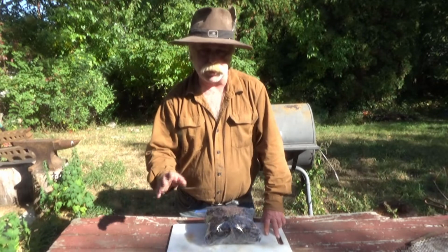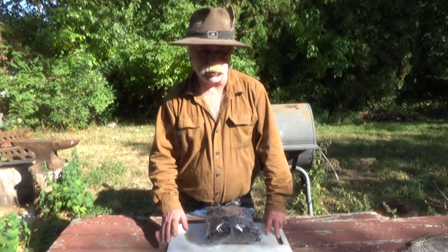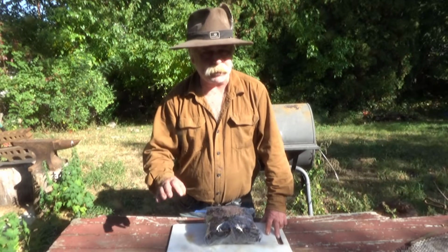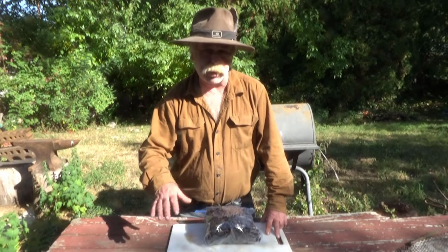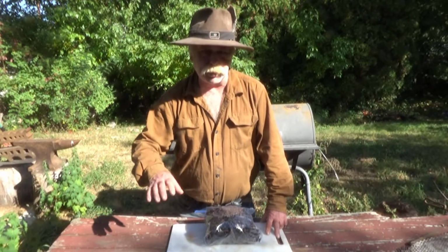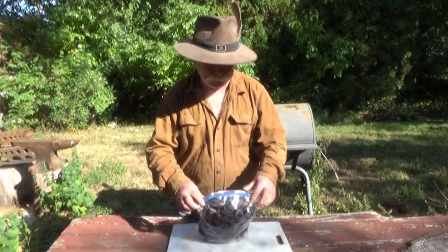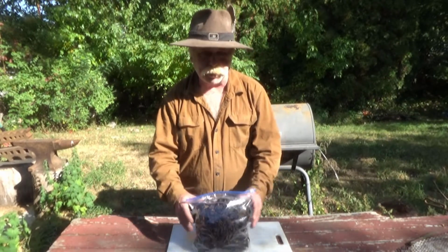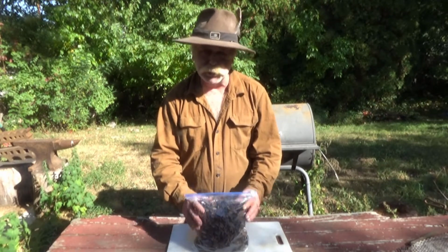So with that done, we took the mushrooms then, cooked them for 10 minutes in boiling water, just to be safe. Whatever kind of mushroom you use, you need to cook it. You've got to be safe. So after it's cooked, strain those off, get them strained as much as we can, put them back into Ziploc bags. Actually, it was 2 Ziploc bags down from the original 4. Things will shrink down.